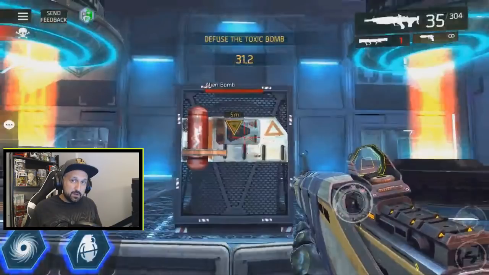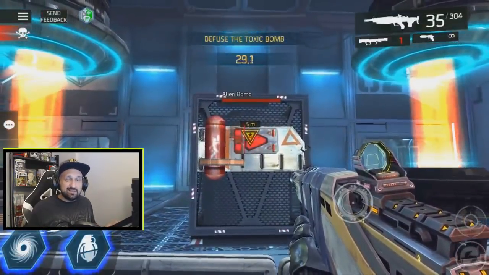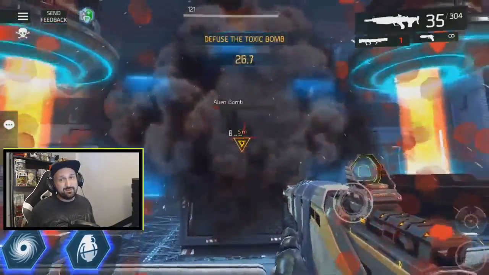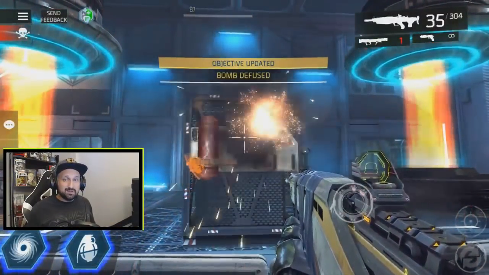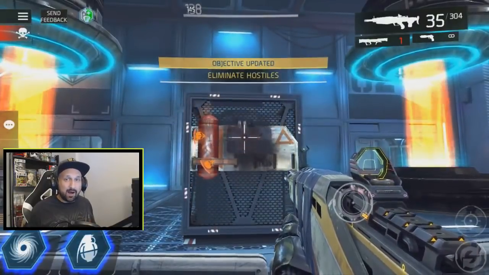Here's how to defuse a bomb. The easy way is just throw some grenades, if you got some grenades. Check the result. Boom, boom, bomb defused. As easy as that. Screw the wires, guys.